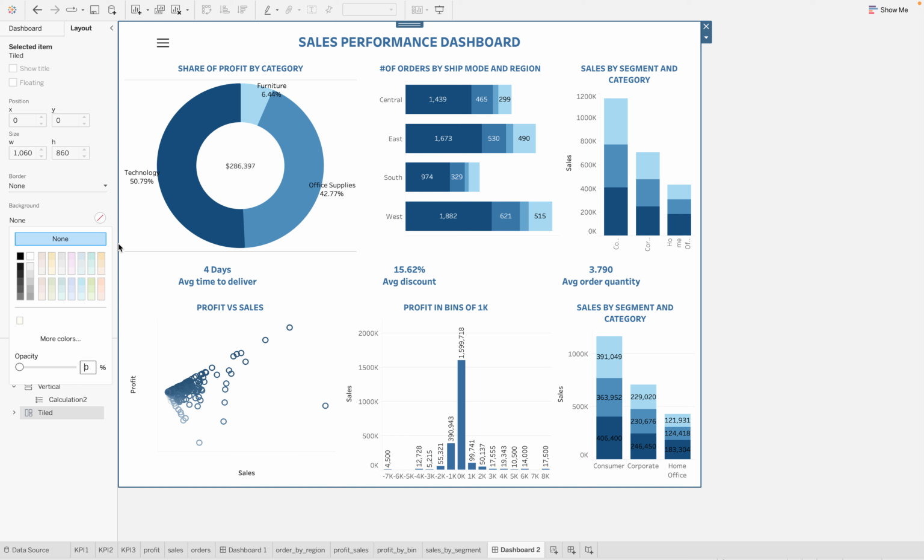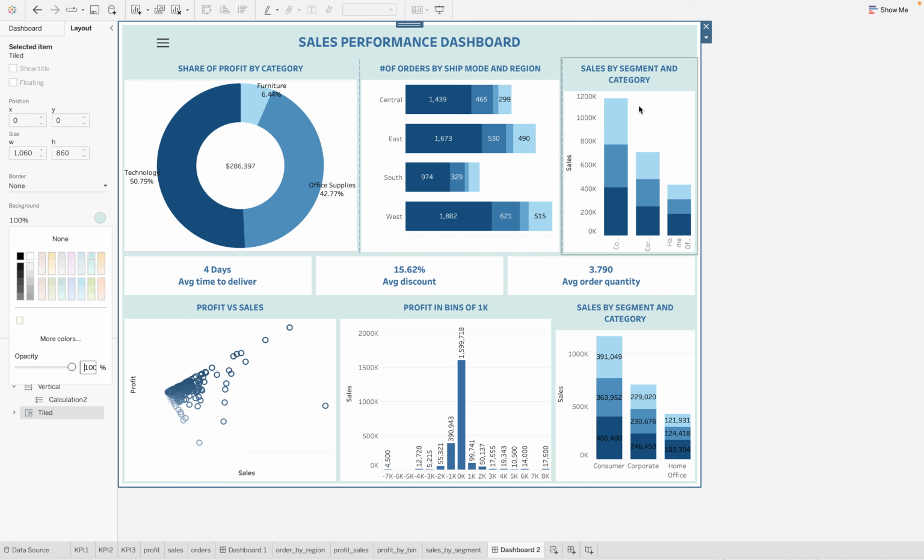Now it depends on maybe your company's logo, or maybe you have a certain type of coloring that you use, or maybe you want to use the color of the different visuals that you have. It depends again, right? So if you feel like using this color, you can change it and you have something like that. If you want to use this, again, it depends, right? Definitely every organization has its own standard. So it depends on the standard that your organization is using, and based on that you make choices of different colors. I think this one looks great, right? So I will keep this one right here.